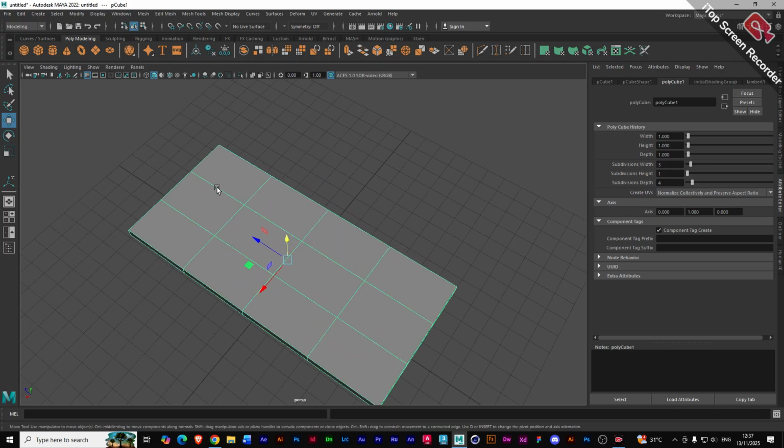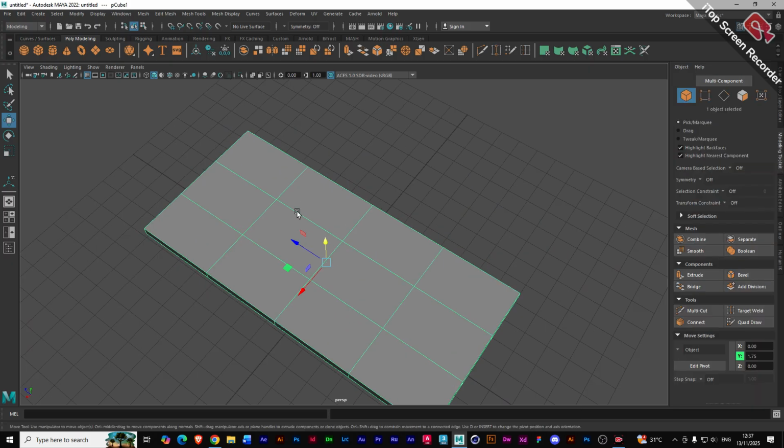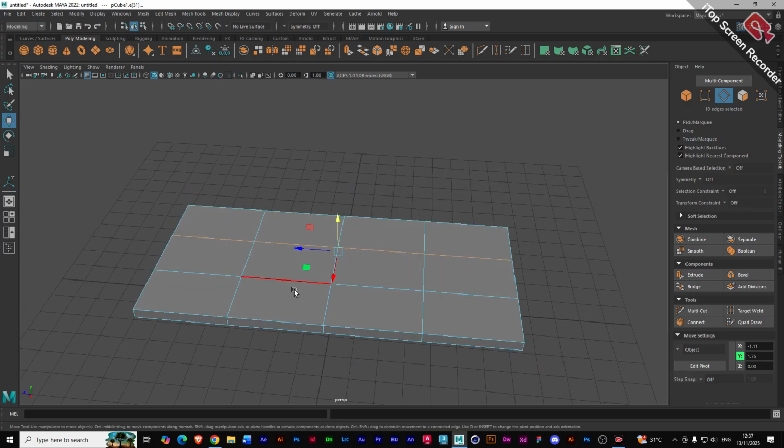So let me show you why I said I liked Maya in this scenario. If I go to edge mode, in 3ds Max, when we had to move these lines, how did we do it? We did it one by one. We selected this line, moved this one first, then came here and moved that one. And it was moving kind of weird because you had to use your eyes to know when you were correct.